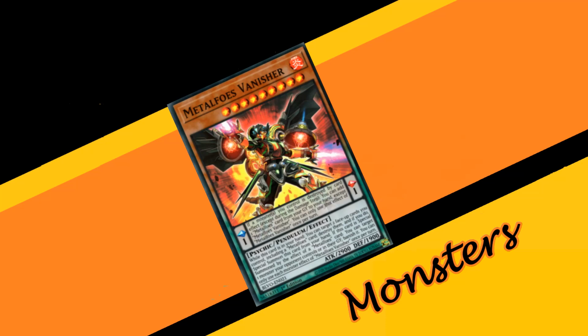Yeah, it's great. And the other super thing it does, which is targeted more for Yang Zings now, is that while this card is in your hand, you can target 2 face-up cards you control, including a Metalfoes card, destroy them, and if you do, special summon it. So blow up a Yang Zing and the Metalfoes, summon it out to get the Yang Zing effect to go off, and if the Metalfoes effects warrant it, they can go off too.